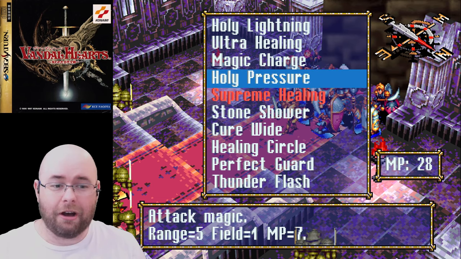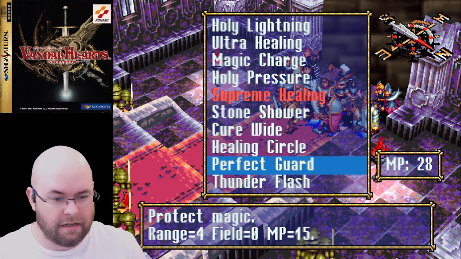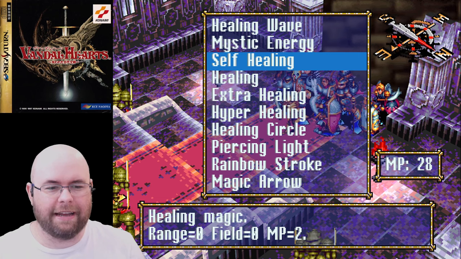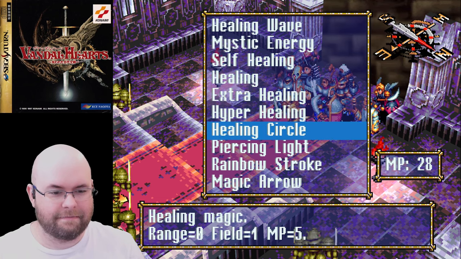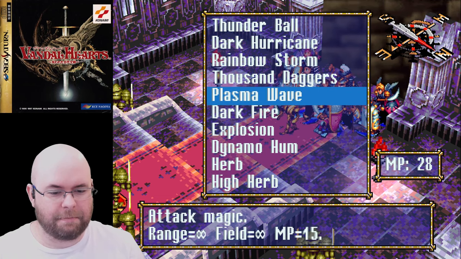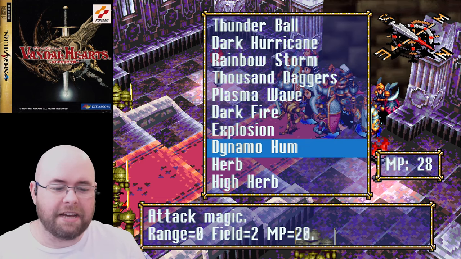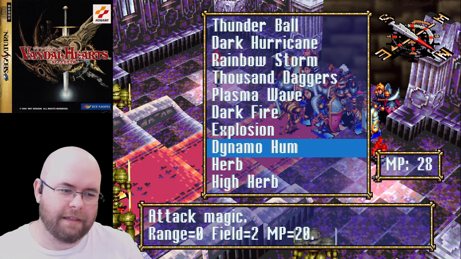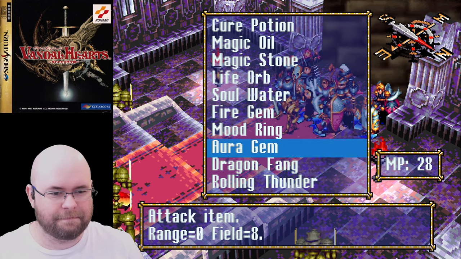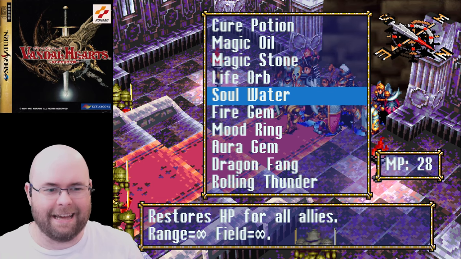That's right, you never actually saw Holy Pressure, because we don't have Sarah as a healer. What else have you not seen? Yep, this is where we start getting into the enemy healing. Enemy abilities. There's Plasma Wave. Costs 15, but, you know. Dark Fire, Explosion. Dynamo Hum is something that we don't get to see yet. Hint, Dolf has it. Then there's the items. Oh, hey, look, we could just use a Soul Water for free. Constantly.